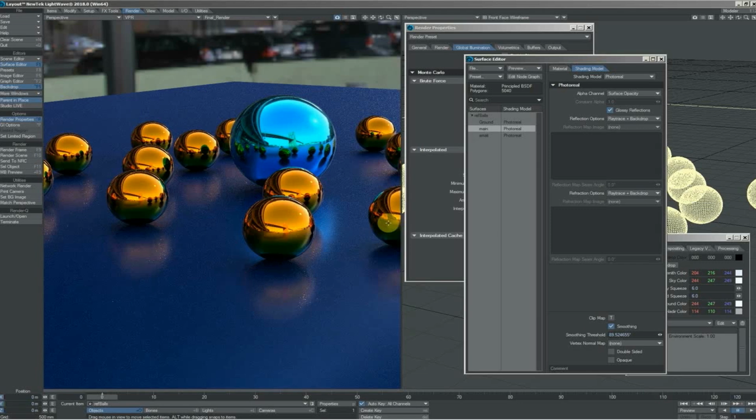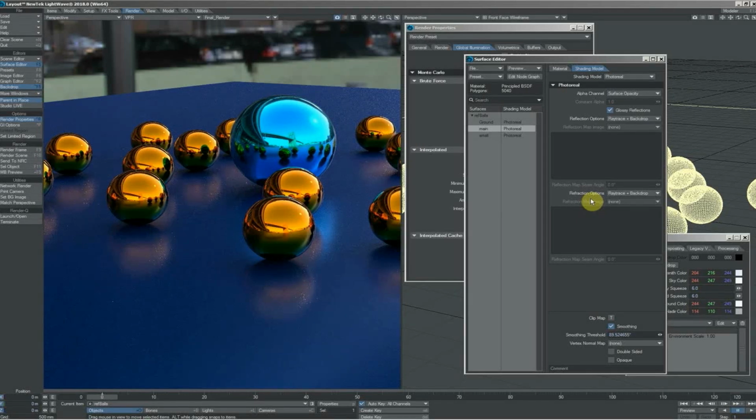In this video, I just want to fill you in on the details of the reflection and refraction model here in the Shading Models tab of the Surface Editor. These settings and options are pretty fundamental to the way that our materials will behave, and it is important to understand exactly what's going on with them.